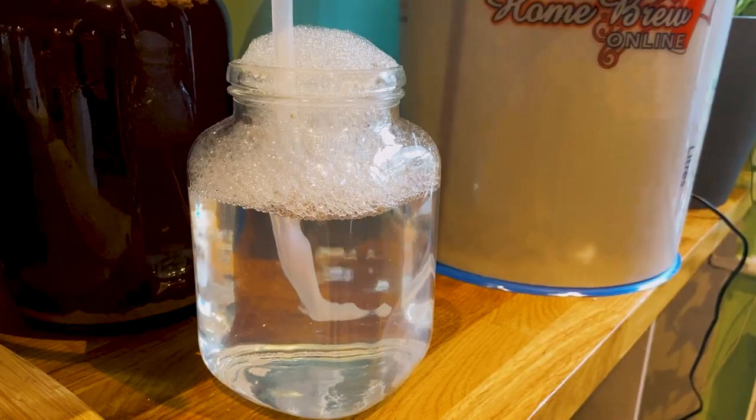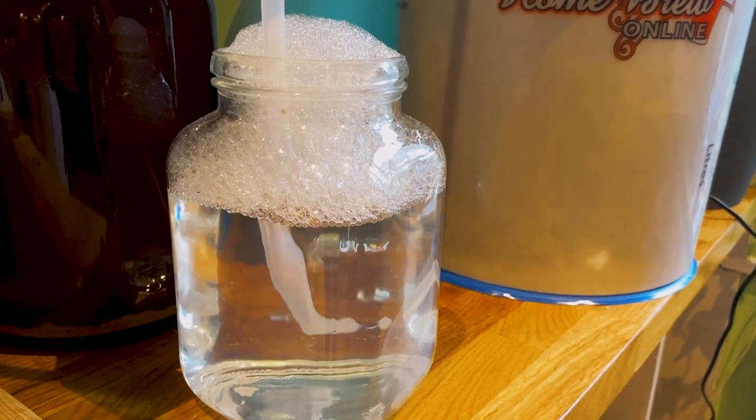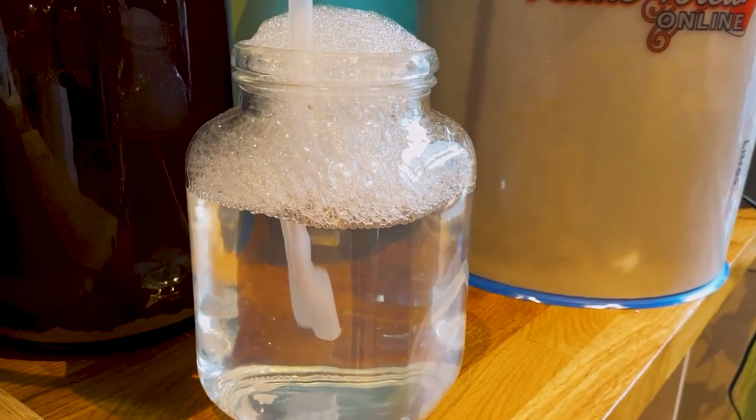That said, like I've said many times before, a great thing about Kveik yeast is that it can handle a huge temperature range, and so you can ferment it at room temperature any time of the year, which is great when you're starting out home brewing and don't have the space, time, money or equipment where it comes to temperature control that's accurate. You don't really need to worry about accuracy with temperature control with Kveik yeast, especially if you're not trying to get consistently identical results with your brews.